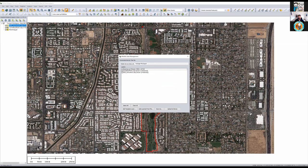I can then go ahead and choose what I want to send out to my user in the field. Now, in this case, it's probably not appropriate for me to send out any base map data. The reason being, the mobile app has the ability to stream online data just as the desktop app does. In this case, I know my field worker is going to be somewhere where he has cell service or some type of network connection. If that's the case, he can stream in any base map that he needs. So I'm going to save myself some space in my file and not export that imagery.